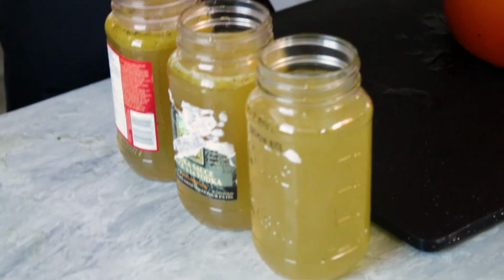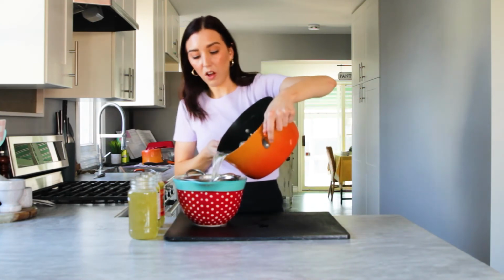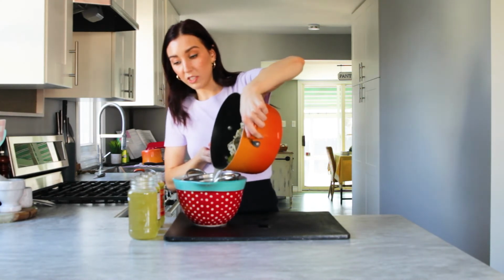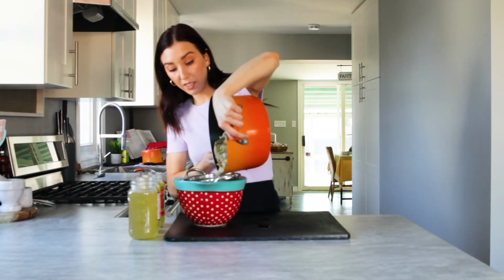And you can see already the intense color that it gives. Definitely the carrots have a part to play in that, as well as a bit of the olive oil that we had, the celery. So I just leave it just like this, and then I use it for everything. I use it to make rice, I use it to make soups and things like that.